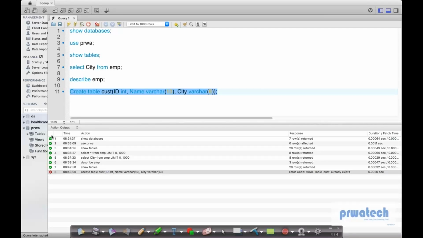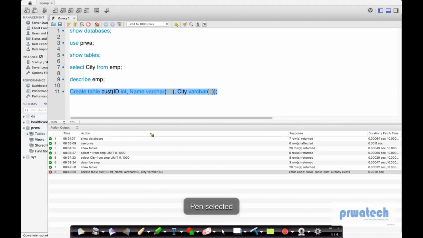These are all your acknowledgements. Again, I recommend that whenever you run any query, please go there and check whether that query is running successfully or not. If you see a green tick, it is running. But when you see this cross mark, then it is not running. We have some issues in this query.